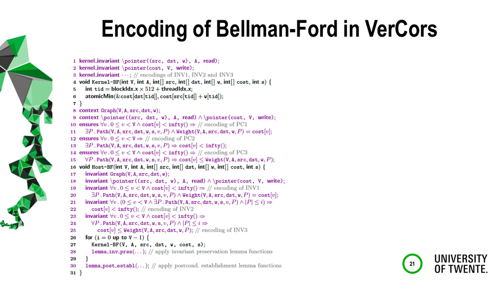We define a predicate 'graph' to represent the graph using two arrays, source and destination, where corresponding cells represent the start and end points of an arc. We specify there are no self-loops or multiple arcs. For data race freedom, we specify read permissions over source, destination, and weight arrays, and write permissions over the cost array. When a thread enters the atomic-min it acquires the required permissions and returns them afterward, so the invariants hold at the beginning and end of each atomic-min execution.